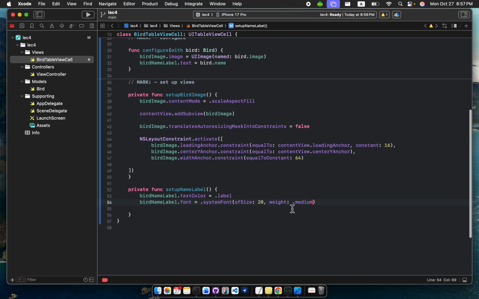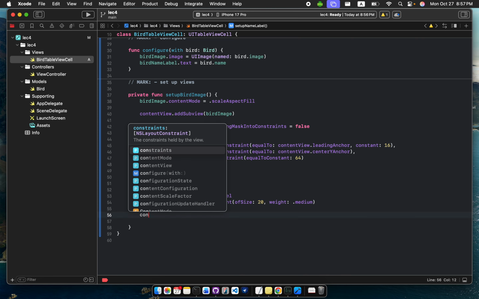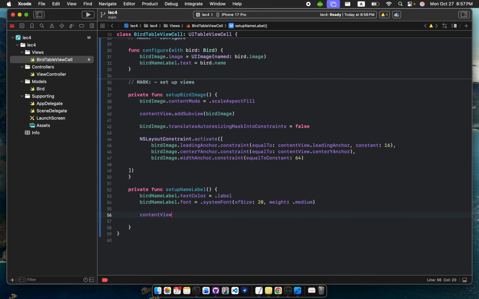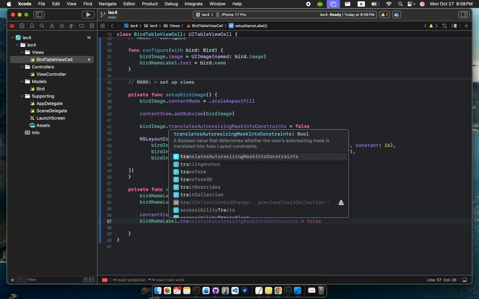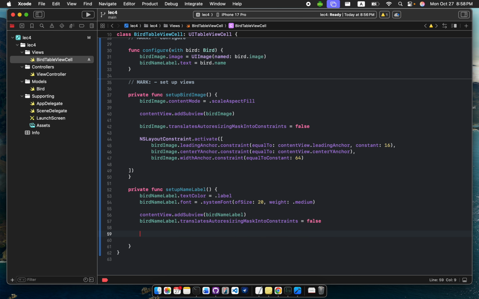Okay, same thing, content view dot add subview bird name label, and then bird name label dot translates auto resizing mask into constraints equals false. Okay.